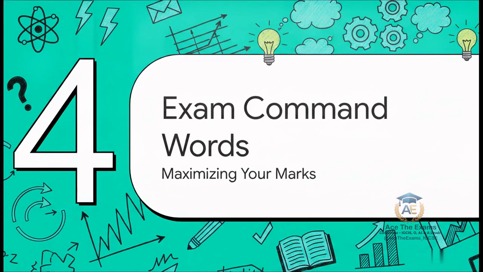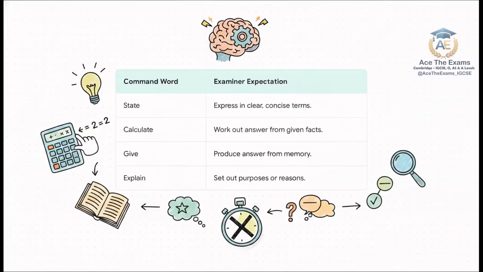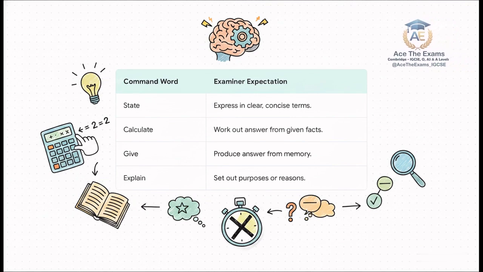Section 4, Mastering Exam Command Words. We covered the physics. Now we cover how to actually extract the marks from the examiner. Cambridge exams are incredibly specific about what they want, and it all hinges on the command word they use. This is where we introduce the PEEL framework: point, evidence, explanation, link. But you only use it when required.